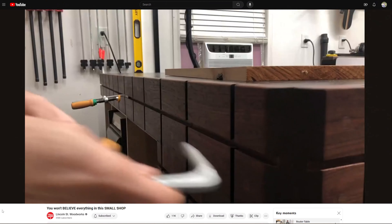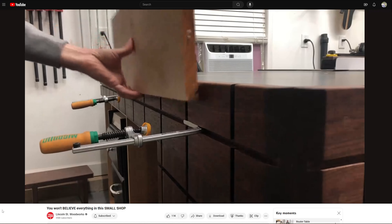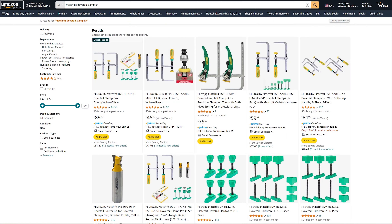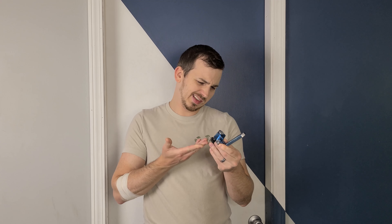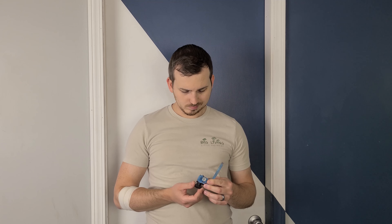We first considered this after watching John from Lincoln Street rave about the match fit system — well, maybe rave isn't the right word, but he liked it, and it seemed like a good option until we saw the price: $45 for two small clamps, or $90 for a basic set. It was clear that this system wasn't going to be a money saver, and it was extremely limited in accessories. Maybe you can retrofit dovetail-shaped blocks onto other accessories, but who has time for that?